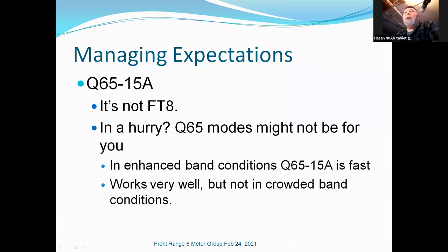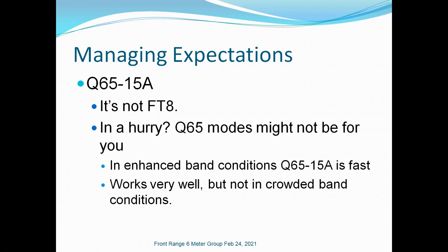The fastest mode is Q65 15A, and what that means is 15 seconds with the A bandwidth. First of all, while it's got a nice fast turnaround, it is not FT8. If you're in a hurry, Q65 modes are not really for you. If you're looking for a ton of contacts in a short time, in the high-goodbye approach of FT8, Q65, that's not its purpose. When the band conditions are quite good, where E-skip makes the ionosphere like a mirror, Q65 15A will work, but not in crowded band conditions. It doesn't do the same job that FT8 does in terms of being able to separate signals that are one hertz apart and overlapping signals. Next slide, please.